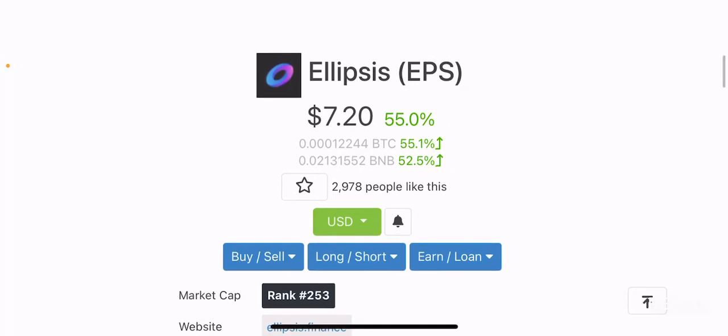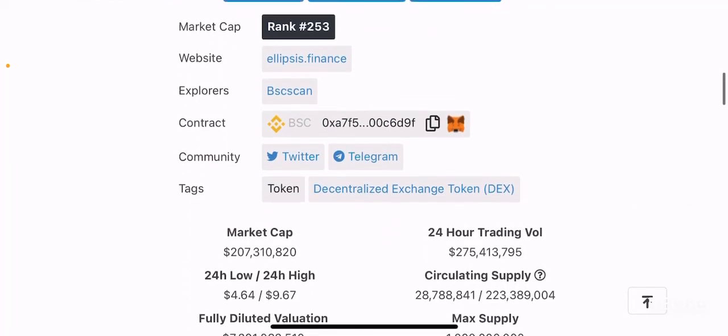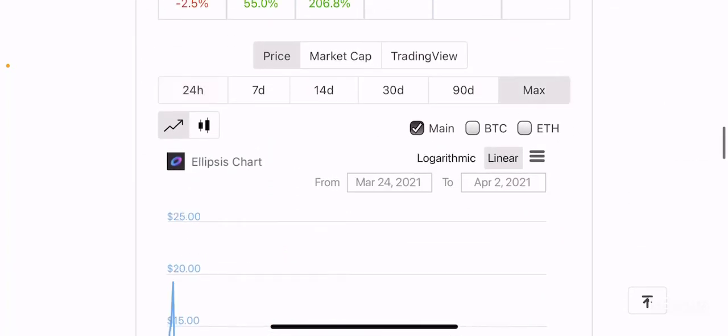So if you are planning to buy this token, I suggest you hold on for a few weeks, because this token will definitely start reaching low valuations, and that will probably be the right time to enter. This price is obviously inflated, and it's because of the Binance pump, so I wouldn't really recommend anybody buying this token during the Binance pump like how we are seeing right now, right? So let's look at the charts.